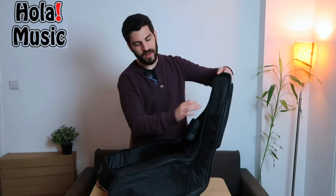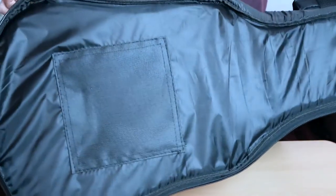Now, here and here you have two anti-scratch patches, which again, if you have some experience, you know that the string's edges always tear the gig bag from the inside, so we got that covered as well. That's it, we've covered everything this bag has to offer.